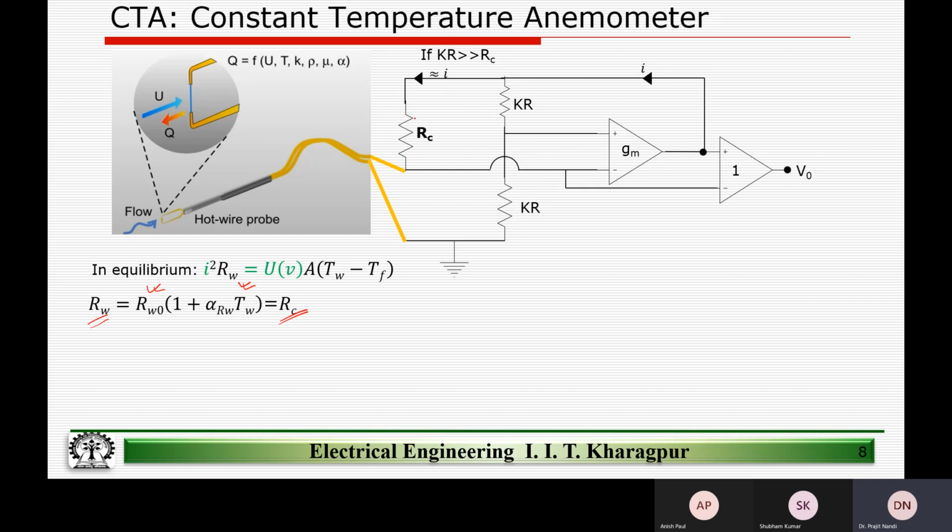Another thing to understand, right: we should not lose sight of the fact that RC also is a resistor. It also has a dependence on temperature itself, right? So while we say that the current is varying, the current variation itself should not mess up the value of RC itself, right? So again, going back to the point that Shubham was saying, if I itself varies a lot to ensure that RW comes close to RC, the range of I becomes so large that RC itself will start getting impacted, right?